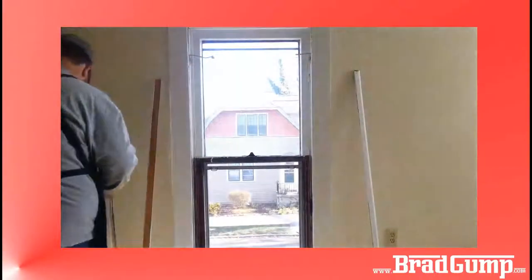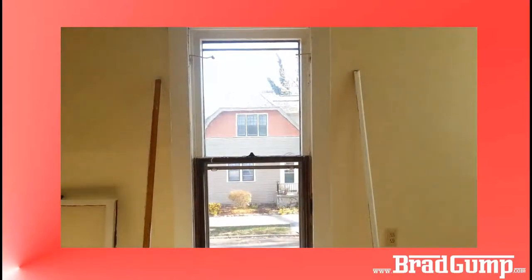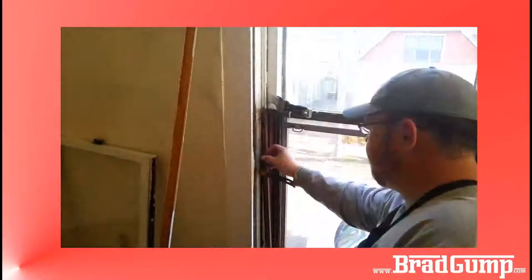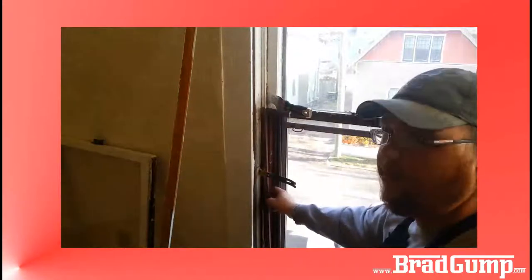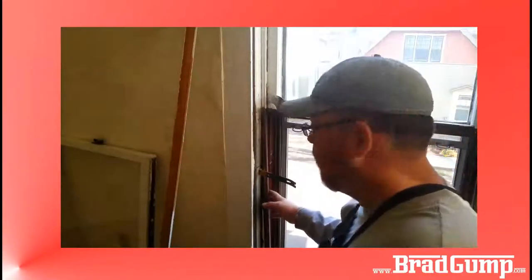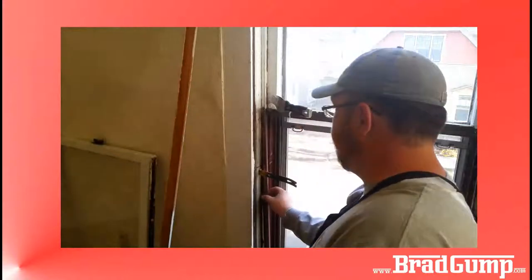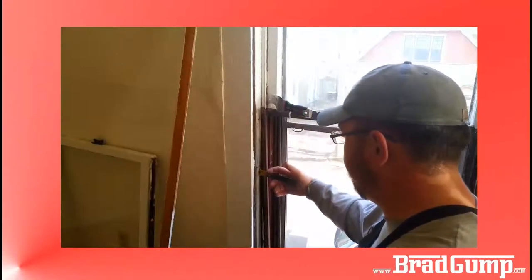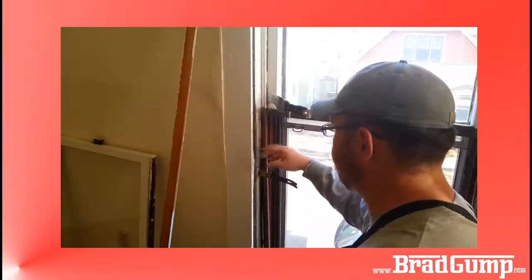I'm going to pause the video. Now I'm working on the top sash. What I'm doing right now is I'm removing this piece right here — this is the parting stop. It's what separates the bottom sash from the top sash, and it's the piece I want to keep. I don't want to break it by any means. Sometimes they do break, which means a really long bad day because I have to reproduce them. I've got my little wonder bar, or crowbar, wedged in between the parting stop and the actual window framing.